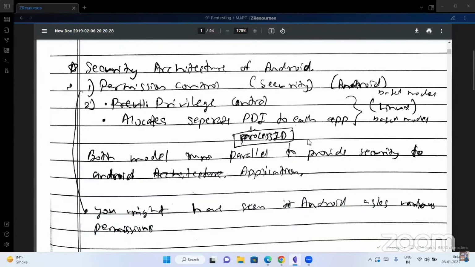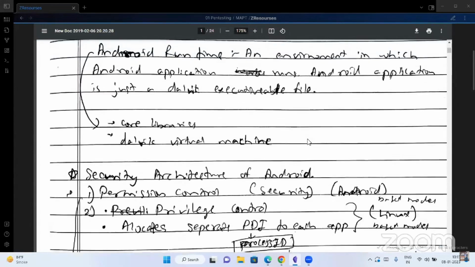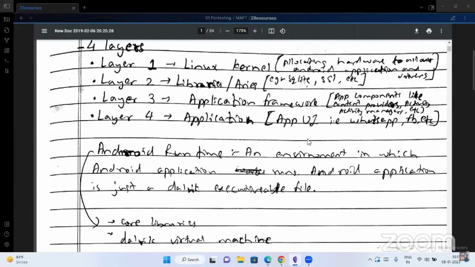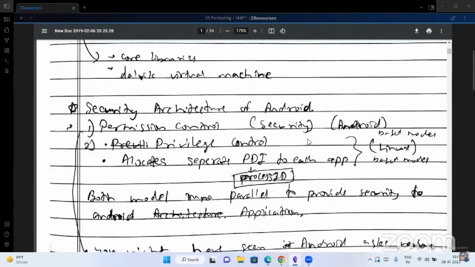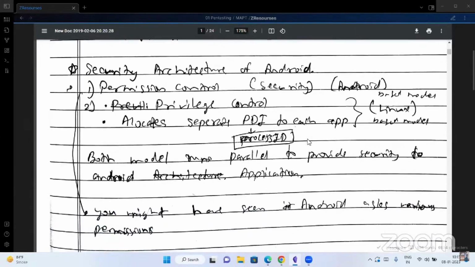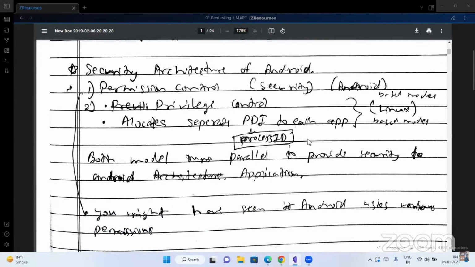Now, apart from the normal architecture we are seeing, that is the Android architecture, there is something called the security architecture. You might be familiar with this part, but not with this term. From the initial stages of Android, we have something called allow permission, allow storage, allow this, allow that.